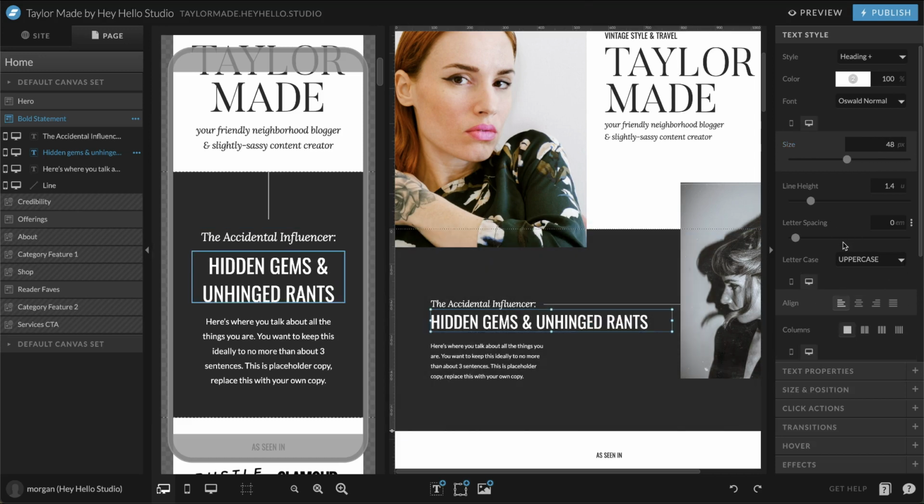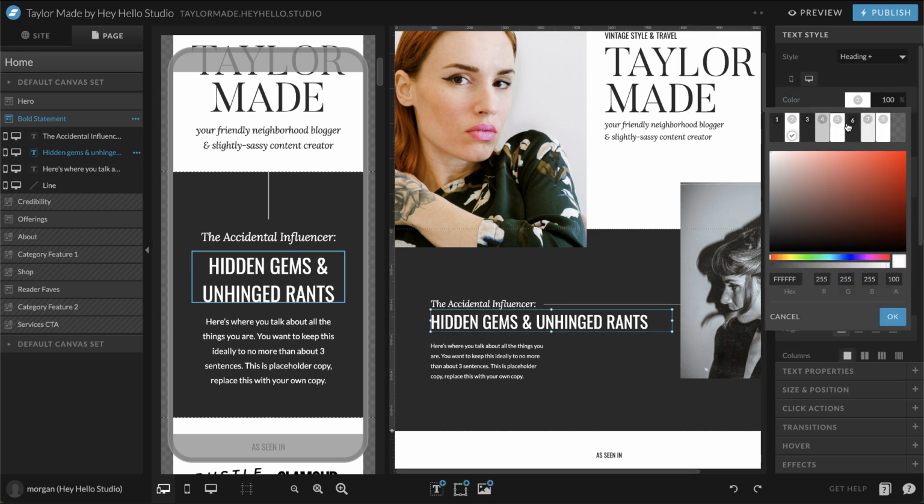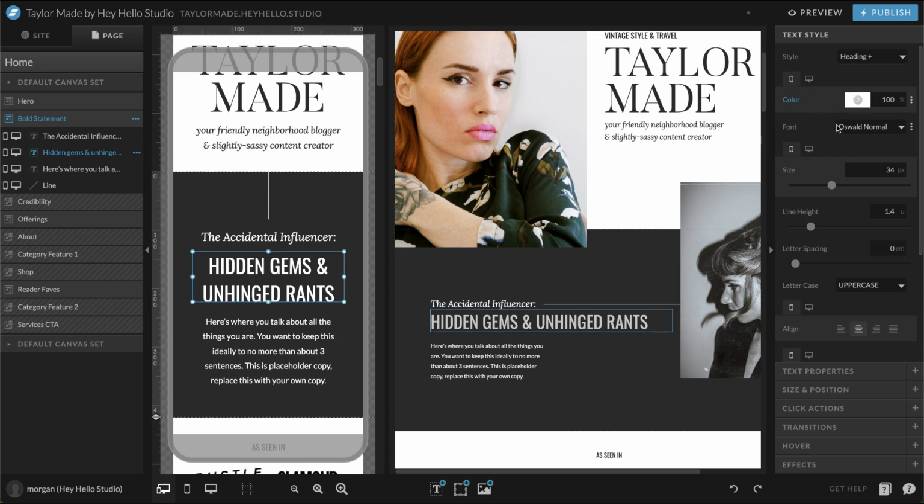Obviously, we have smaller screens on mobile, and so we have to adjust the text to accommodate. If I wanted another element to not be the same on desktop and mobile, for example, maybe I wanted to change the color on the desktop version but not on the mobile, I'll have to do what's called splitting. I'll click over here to these three dots next to the element that I want to split, in this example, color, and click on split desktop and mobile. And now I have these two toggles, one for mobile and one for desktop, and then I can change the color on either one to whatever I'd like.